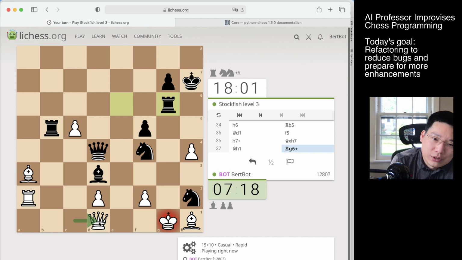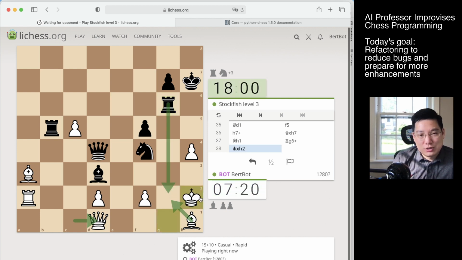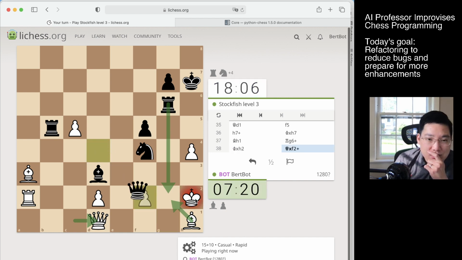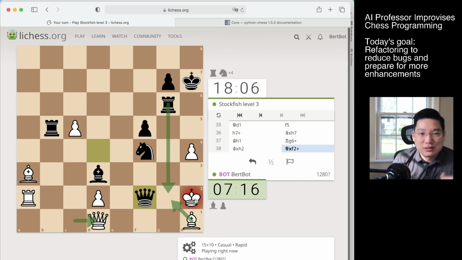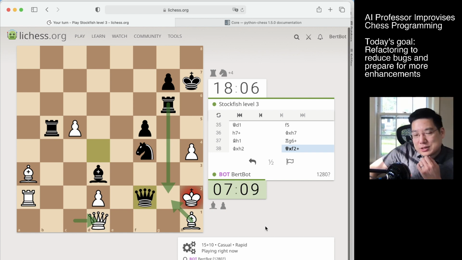Isn't this a mate in two? No, it's not. We can block, or we can block the take, then we can dodge. Okay, I didn't see that. Okay, now what? It's nothing. Okay, well, yeah, it's weird.